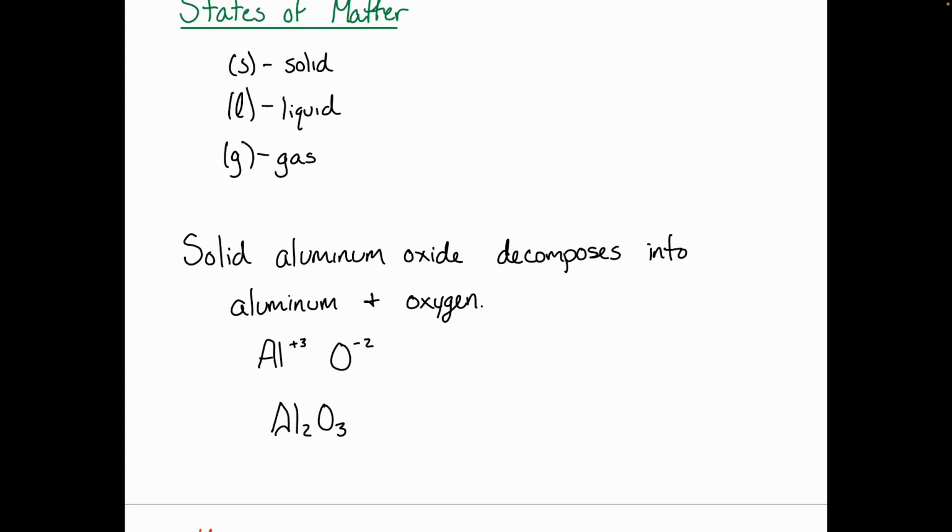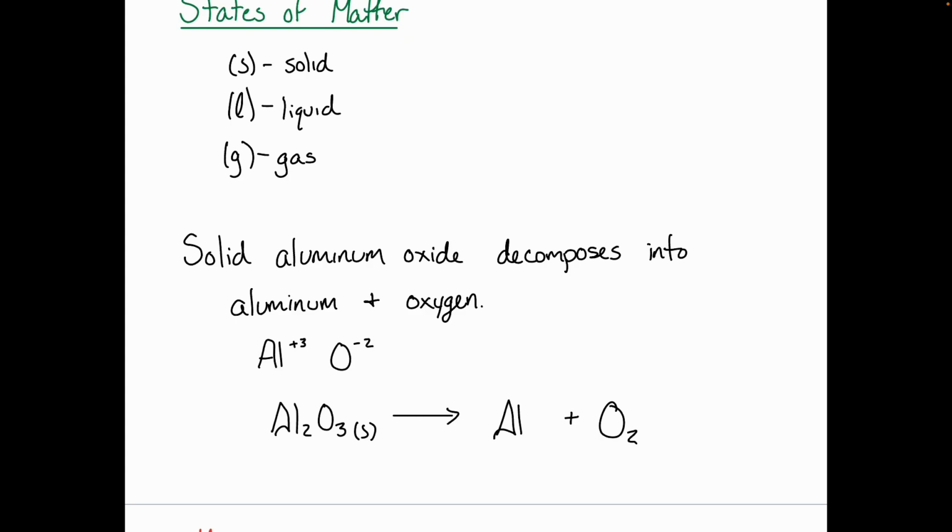And my state of matter of my aluminum oxide? Solid, because it told me in the problem, right? It said solid aluminum oxide. So now this is going to decompose into aluminum and oxygen, these two elements all by itself. So now I have these elements in their standard states, okay? Aluminum is just Al, but oxygen is what? What do I need to do to finish off my formula here? O2, it's one of those diatomic elements, right? One of those 7 diatomic elements we just got to know.